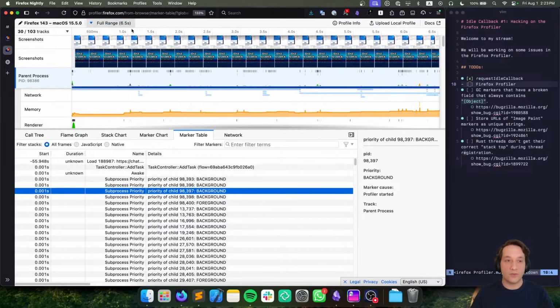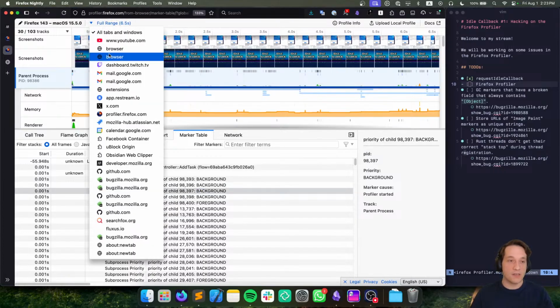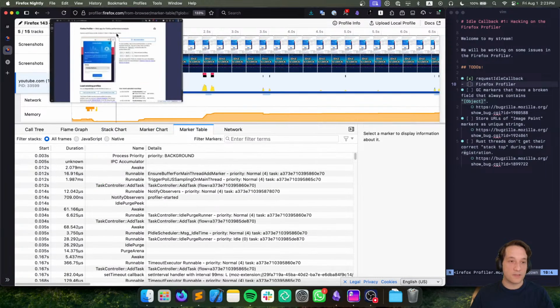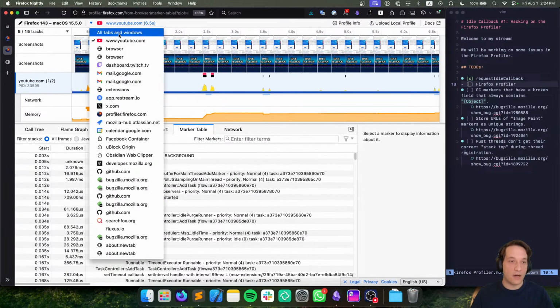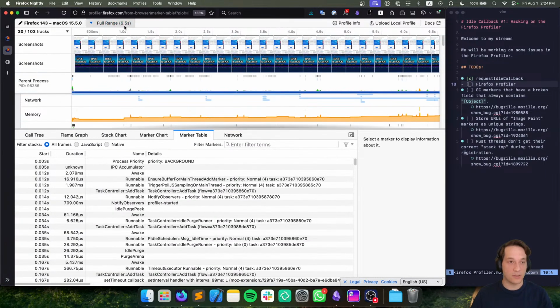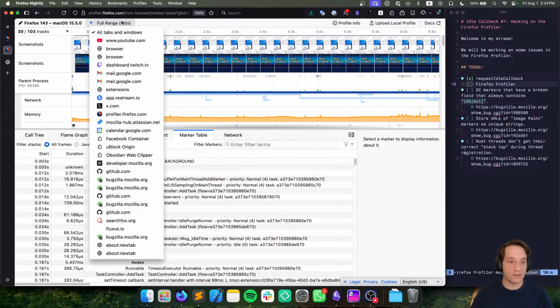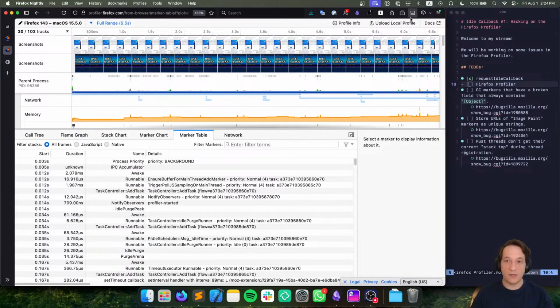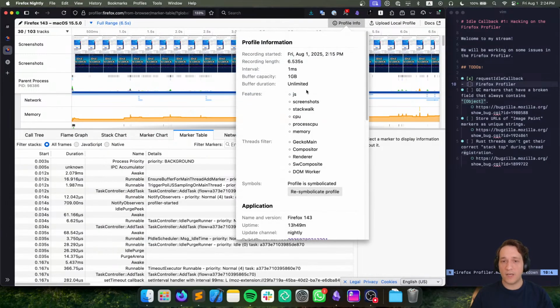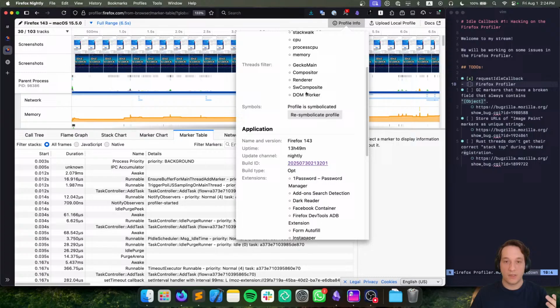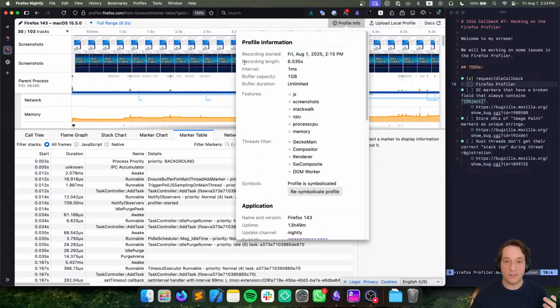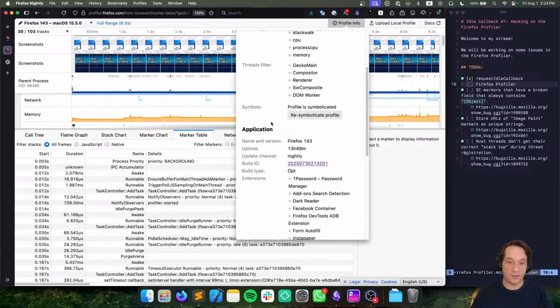You can do a bunch more stuff, like focus on youtube.com, or you can see all tabs. This actually filters by tabs. And we have profile info, like when it started, the length, interval, and things like that.